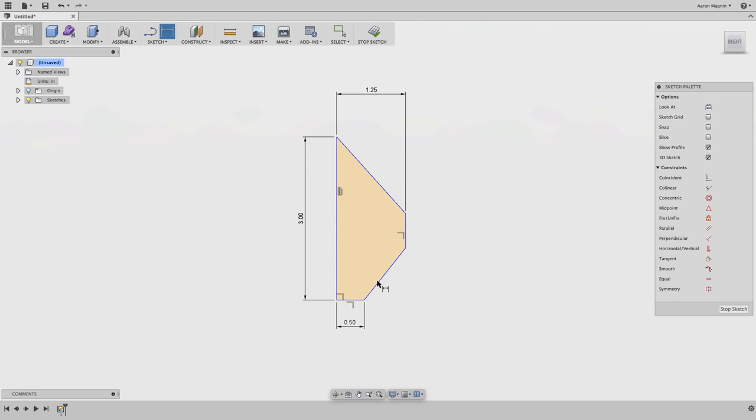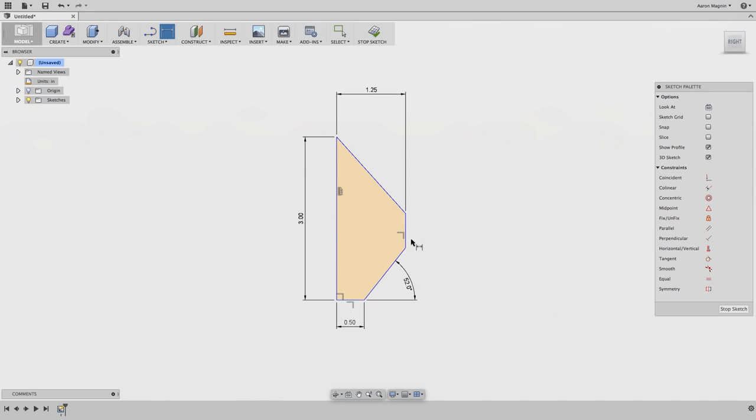And you can do your angle dimensions as well. Just click two lines that are at angles between one another, and you can do either the acute or the obtuse angle there. So let's go ahead and do this one here. We'll do this at 52 degrees. And just like that, we're adding these constraints, we're adding the dimensions, we're tying this thing down, and we're going to get it to where it's fully defined at some point.